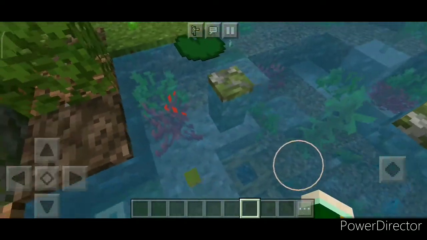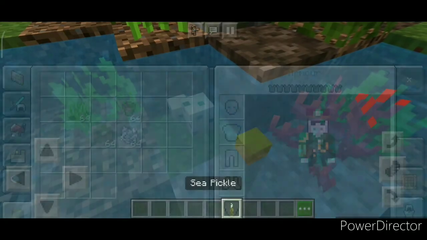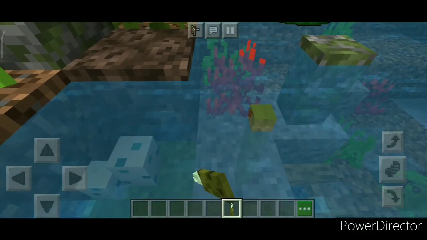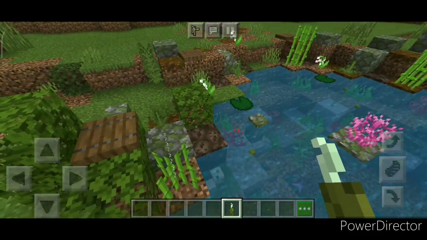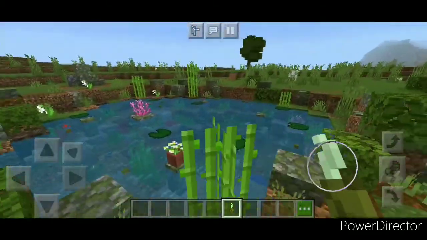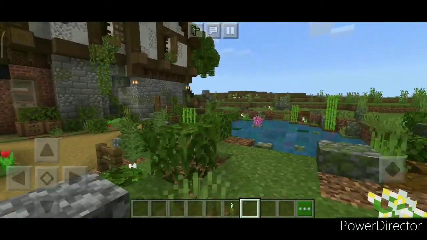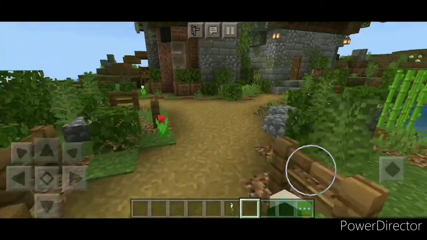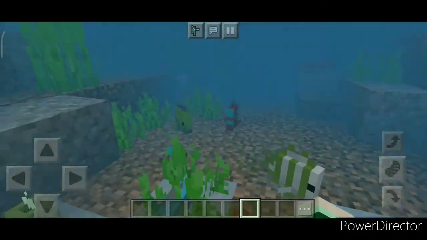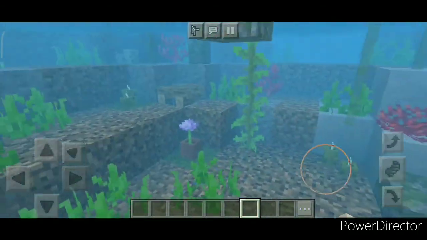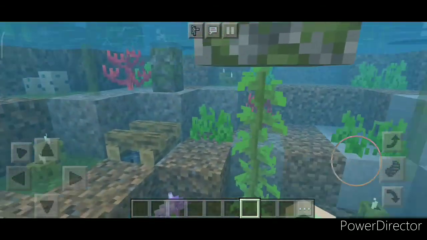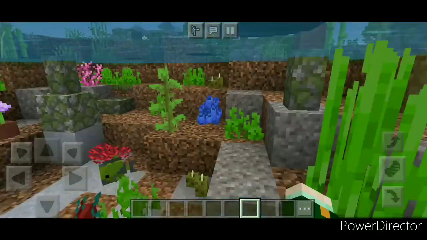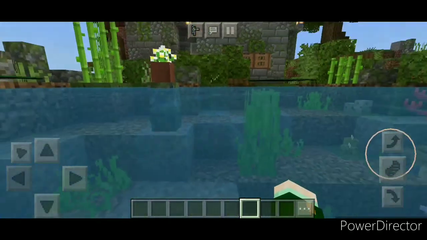And also, if you're on Java Edition, you can place sea pickles on glass panes. And that looks really cool, so definitely try that out. Also, if you're making ponds, try to make them at least 3 blocks deep, otherwise they just look like puddles. You can also make some block variations with clay and gravel inside water, and I think that looks really nice. Adding some sea pickles and mossy slabs can help with the details too.